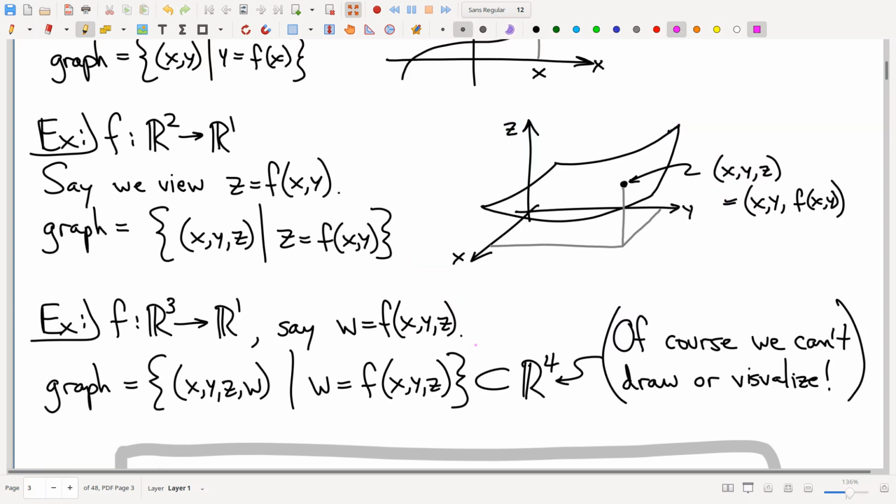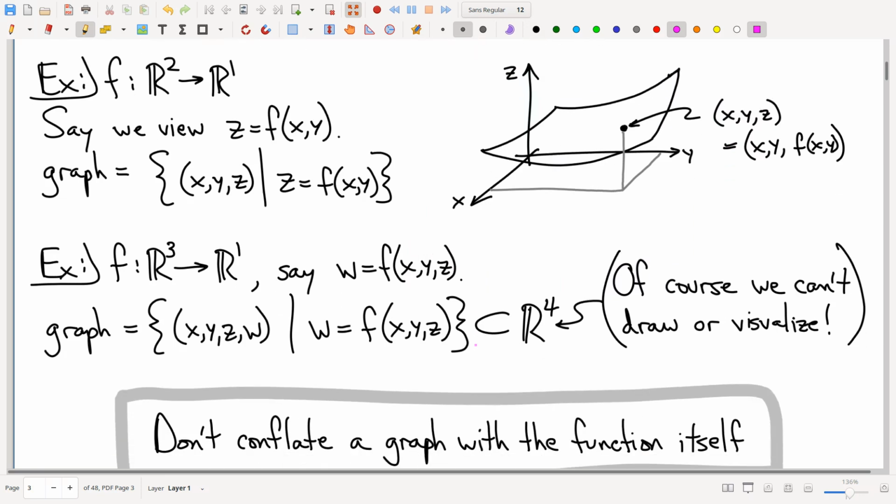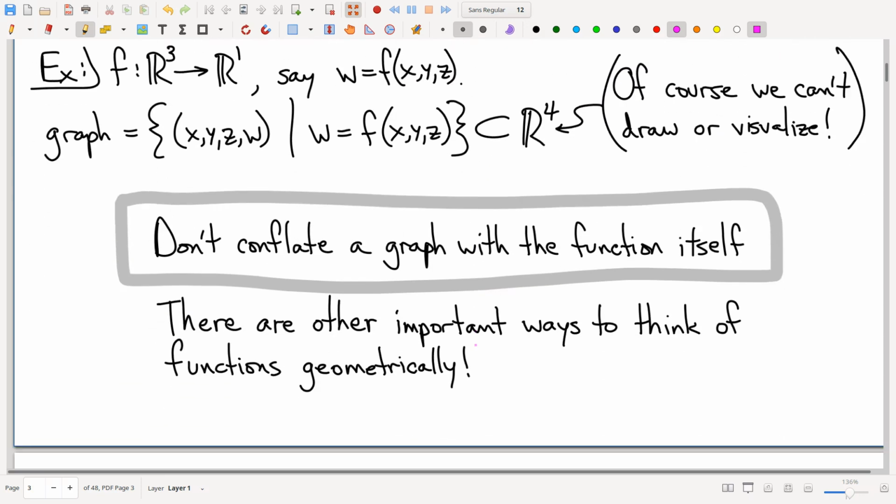All right, so graphs have a big disadvantage. You can hardly ever use them in a multivariable context. The way we're going to fix that problem is by finding other, different constructions to allow us to draw pictures that relate to functions. But very, very importantly, they will relate to functions in different ways. They are fundamentally different pictures. So when we're looking at a function, there's a bunch of different pictures that we might need to use to talk about it. They're not all going to be graphs, right?